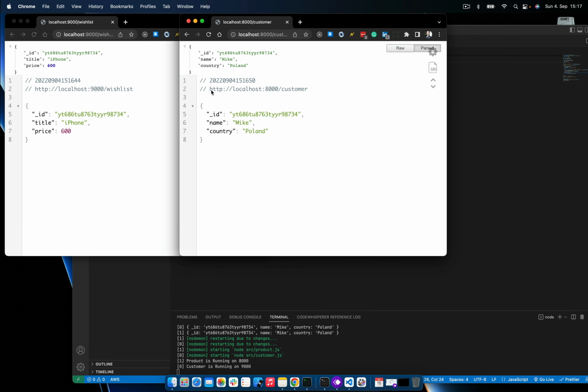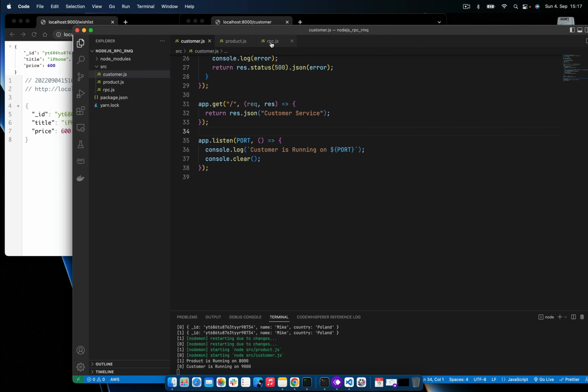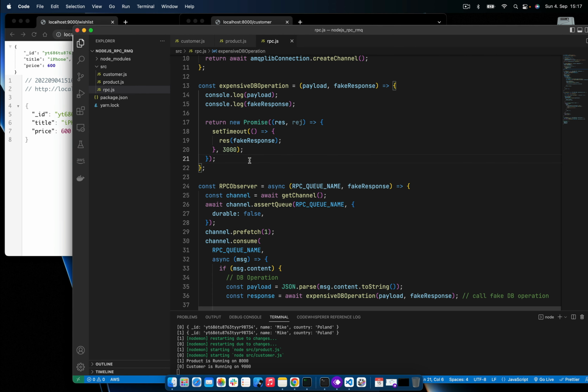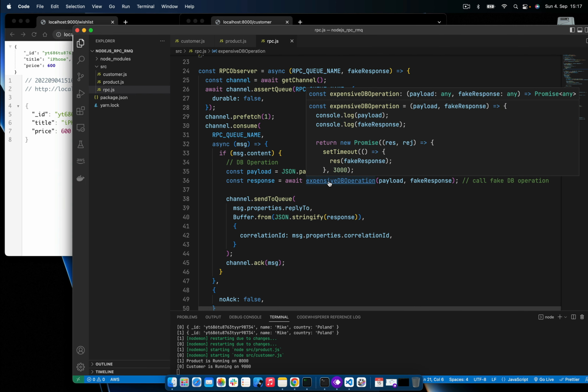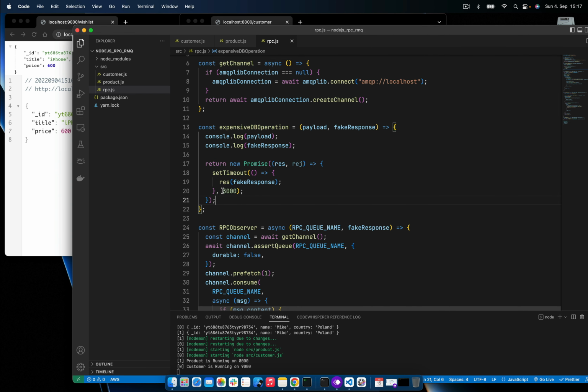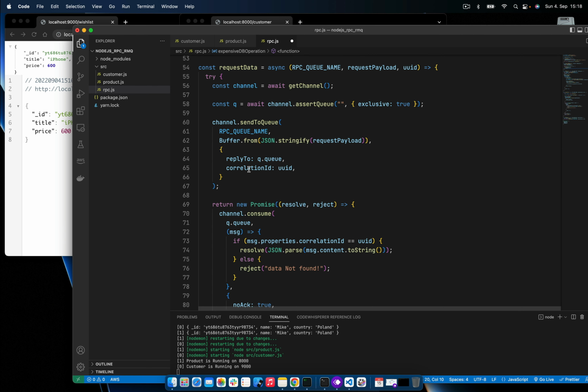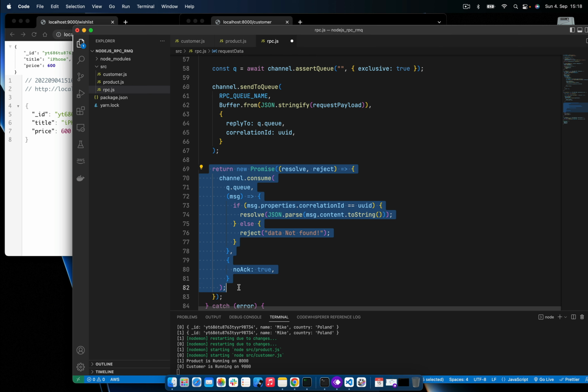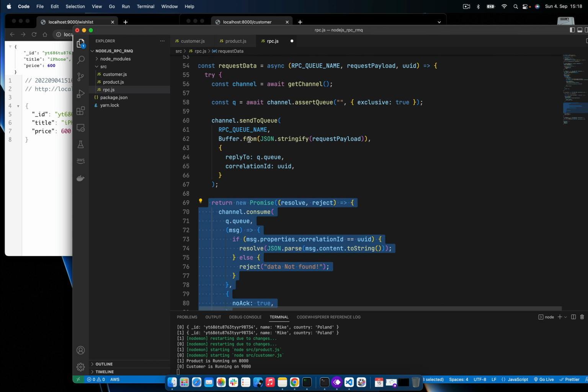All right, so far both of these services are working, and we can request the data from another service with the help of RPC, right? But what if we are calling a certain service and this expensive DB operation takes more than the expected time, let's say approximately 15 seconds to execute the whole operation? Then on the request side we cannot wait indefinitely, right? Because we don't know how much time it's going to take to return the data from the other service. So to get rid of this issue, we can add some kind of timeout mechanism right here. So that is what we are going to do here.